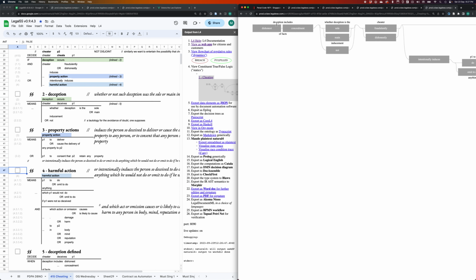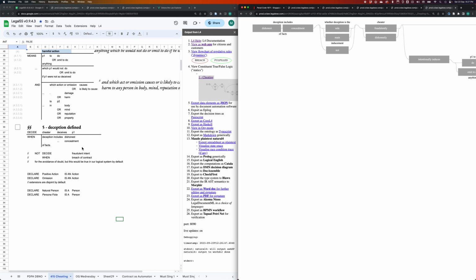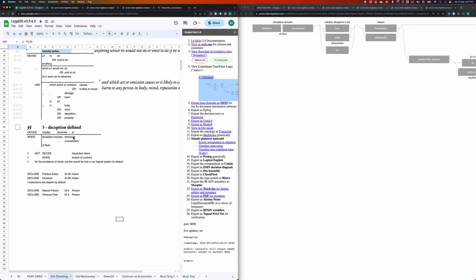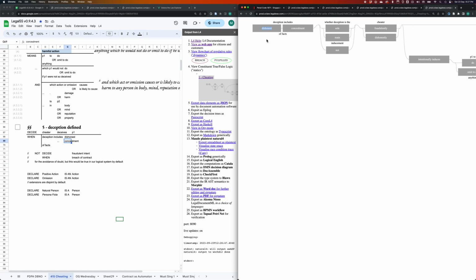So for example, if we had some event where there was concealment of facts, but it was not dishonest, right? We would only be able to turn this true, but this would not be true, and then we would not be able to get across the pond, right? This is a lily pad, this is a lily pad, and this lily pad sinks, and this lily pad floats, right? So the goal is to find lily pads that float all the way across so you can jump from pad to pad and make it all the way to the other side.